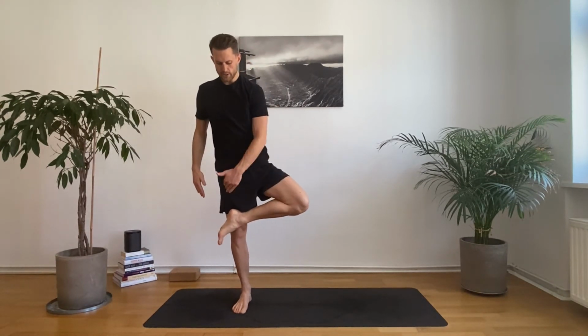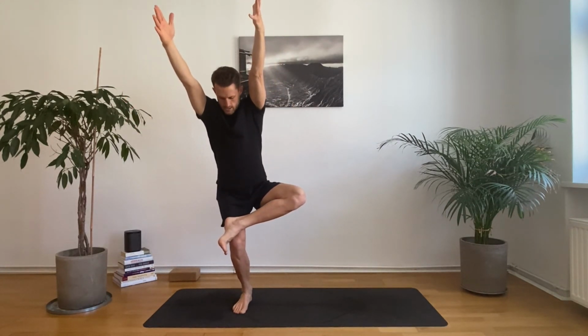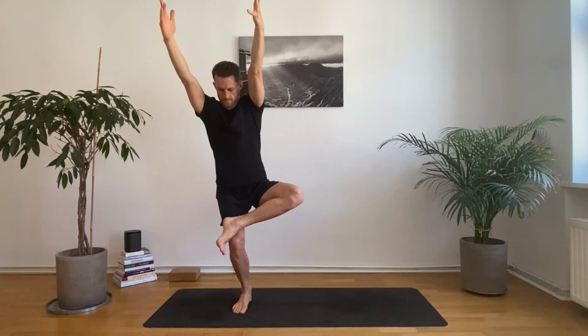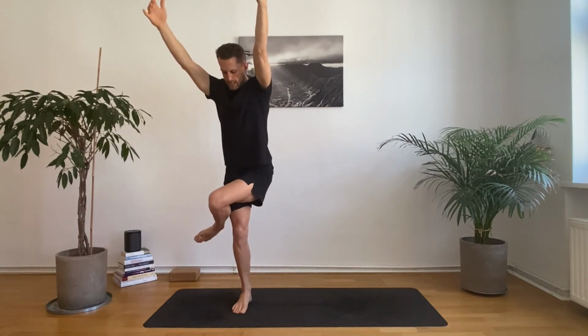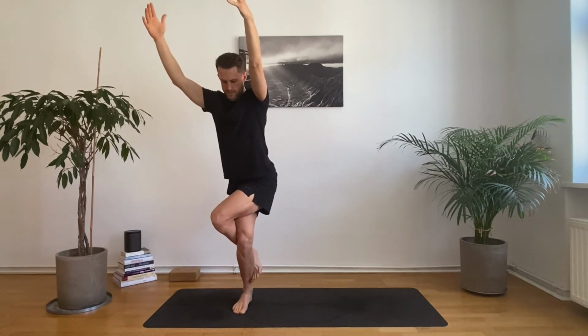Again, creating this figure four, making sure this left ankle is flexed and active. And then maybe you can bend your knee a little bit, reaching the arms up. And push back into the right foot. Try to wrap your left foot around the right one. Maybe the foot stays here. Maybe you can even hug your toes in.